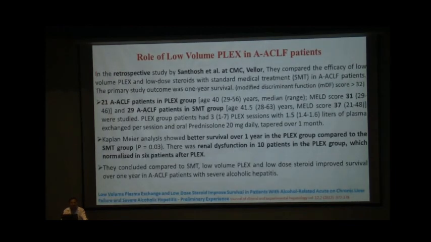One study I have taken from CMC Vellore, as I have told you, is a retrospective study by Santosh et al. from CMC Vellore. They included 40 patients, out of that 21 patients in the PLEX group and 29 patients in the SMT group. They found better survival over 1 year in the PLEX group compared to the SMT group. Additionally, renal function was assessed in 10 patients in the PLEX group, and in 6 of them renal function improved.